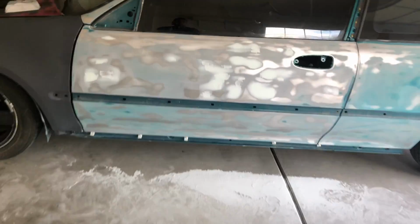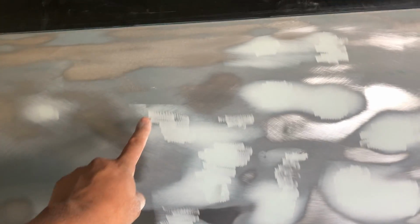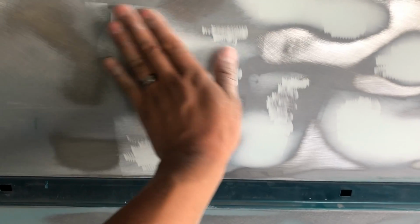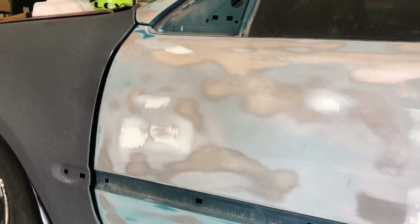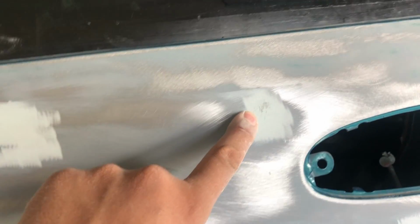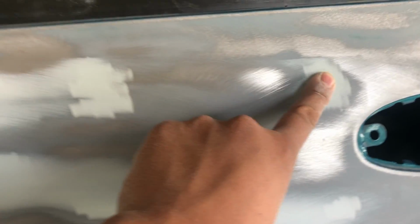Alright guys, finally got it all sanded. Now it kind of looks like you can still see the grinding marks, but when you feel it, it feels all nice and smooth. So that's only 80 grit. We're going to put another layer on, and then we're going to sand that layer with 120. We're going to make that layer just a little bit smaller. As you can see, this is also going to tell you that you still need to add a little bit more material. And I think there's another one right there. I still need to add just a little bit. But other than that, this door is almost basically ready to go into primer.